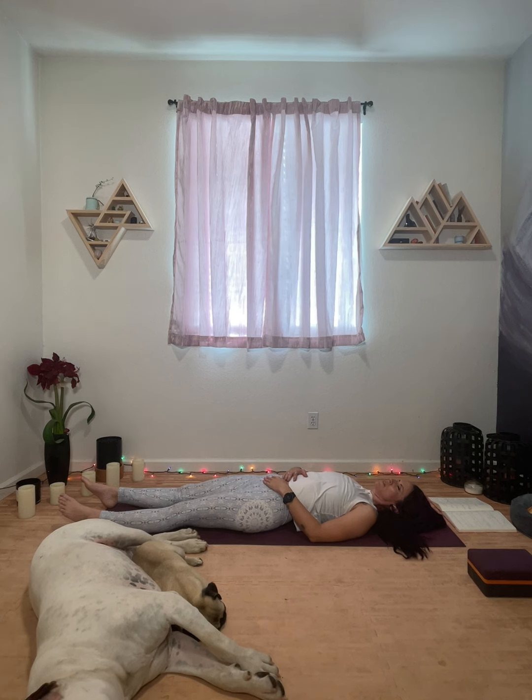And then maybe revisit that scan, starting from the soles of the feet, traveling up the body, looking for feedback, noticing how each body part feels, any shifts or changes that have happened since you started today, all the way up to the crown of the head.